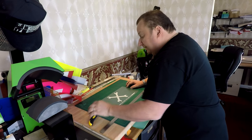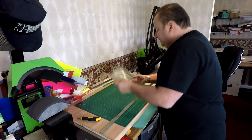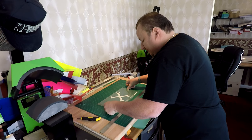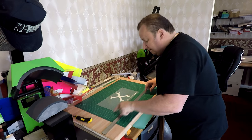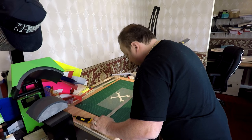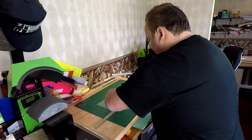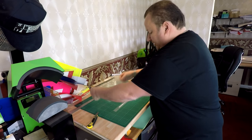So all I do again, because I'm dealing with straight lines, is lay down your image on your cutting table. Because it's sticky, it's nice and easy to apply. Just tack it down on there. And now, dealing with straight lines, I can see a nice straight line through there. So I'm just going to put the straight edge again in a straight line across there, hold down, and cut through the mylar backing, like that. And now I've separated them.